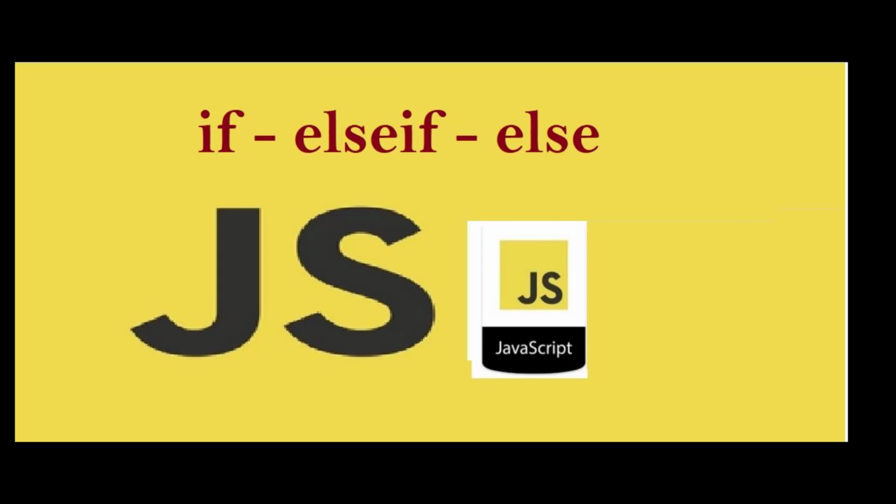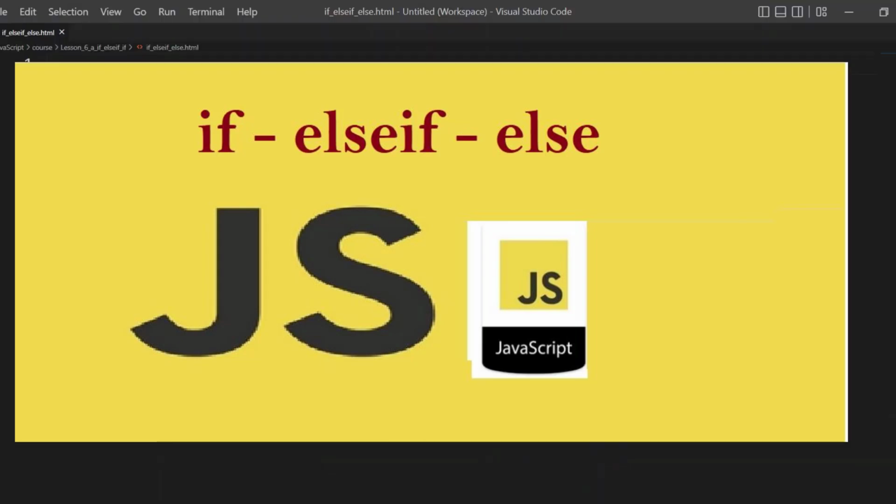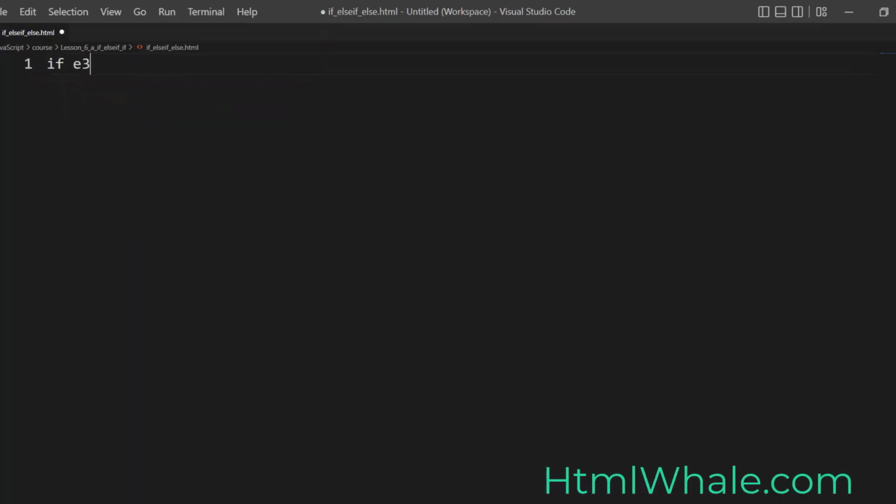Okay, students, in this class we will learn how to use the if, else if and else statement. All of these things are coupled together as a single control statement. Let me show you two ways of applying the if, else if and else statement. First, I will run the command using a simple JavaScript file, and then show the application using the browser with a simple app to understand the logic.